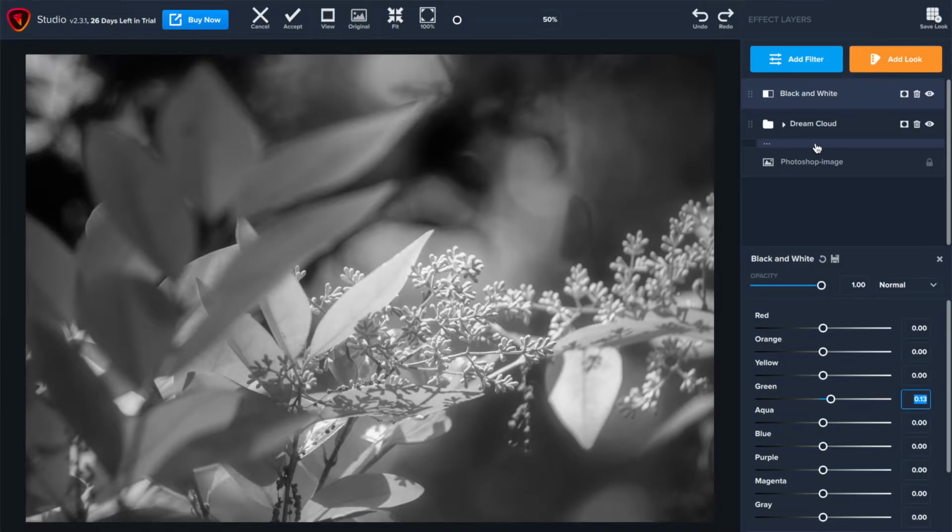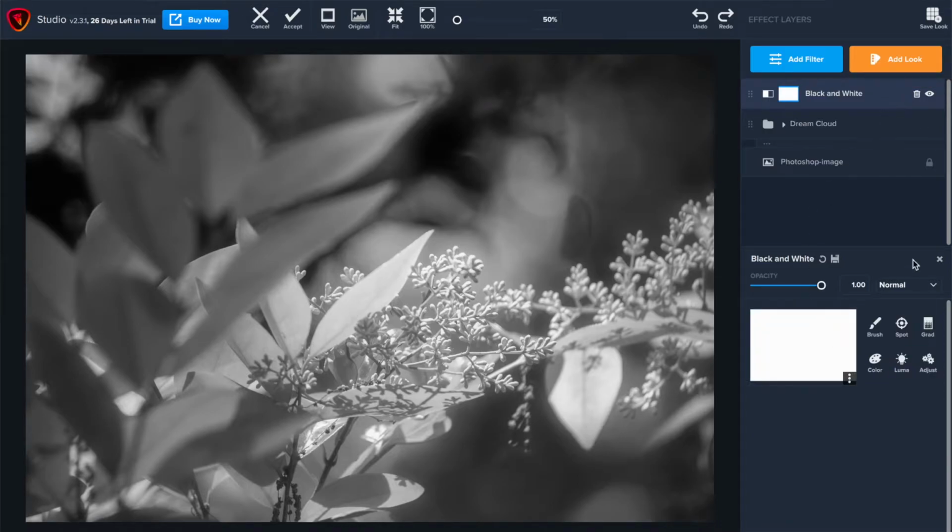Now, let's say, for example, I want this to be a black and white image, but I don't want the entire image to be black and white. Can we do that? And the answer is yes. They actually have a masking tool, which if we go up here, you see this little Add Mask to Layer button. We can go ahead and hit that. And you'll see some options here.